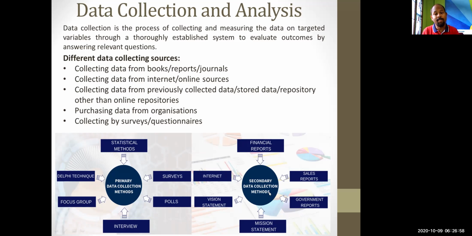Then we have secondary data collection methods also. Internet, vision statements, mission statements, government reports, sales reports, financial reports. So these are the secondary data collection methods. So there are different types of data collection methods. Depending on the situation of the problem, depending on the situation of the simulation, people go for their suitable data collection methods.